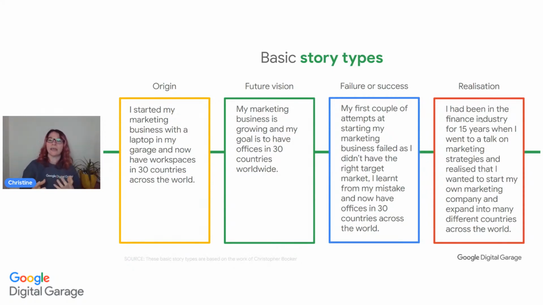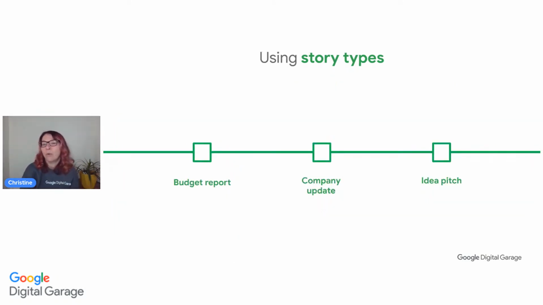As I say, it's worth thinking about how you can arrange the facts into a narrative that fits what you want to achieve. So when you're thinking about different story types, how would that work in my business world? Say I had to do a budget report, a finance report. Over the last couple of years, numbers for lots of businesses have been all over the place. So maybe it would be a success or failure story. We set out to do this, rather than just presenting a spreadsheet with some numbers on it, tell the story behind it.